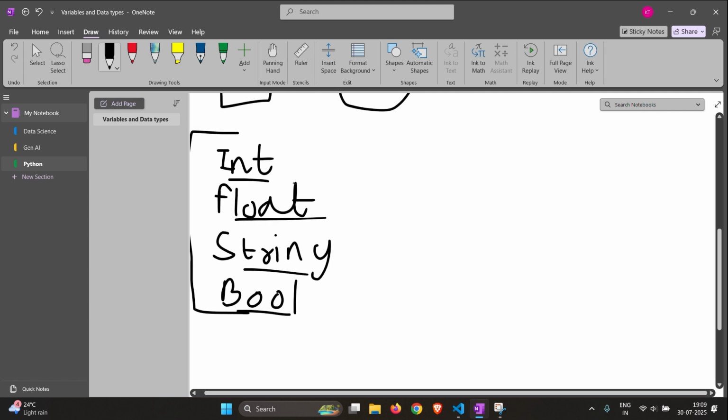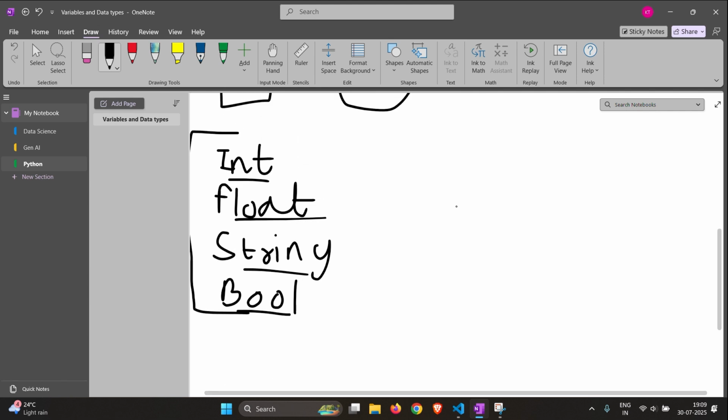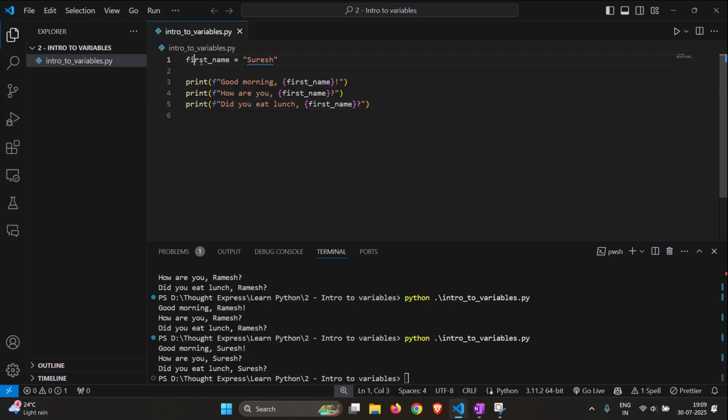So before learning about these, let's also get into the detail of why a computer needs data types. Since anyways in this code, we saw that we just gave the name and used the assignment operator, this equal to sign over here. What it does is it says, take this value over here and put it in the thing on the left side. So take this value Suresh and put it in the box called first name.